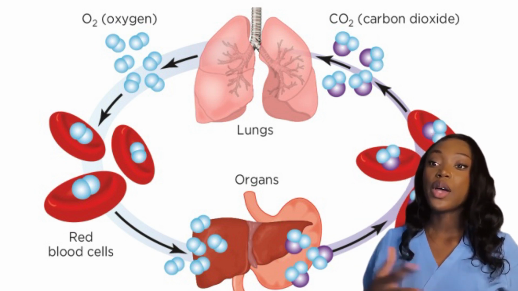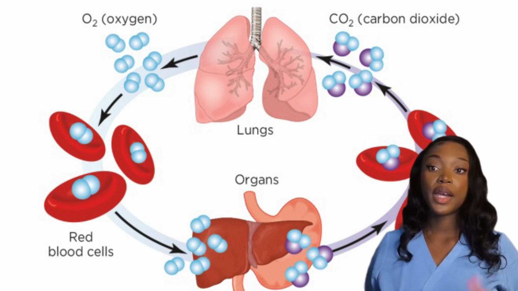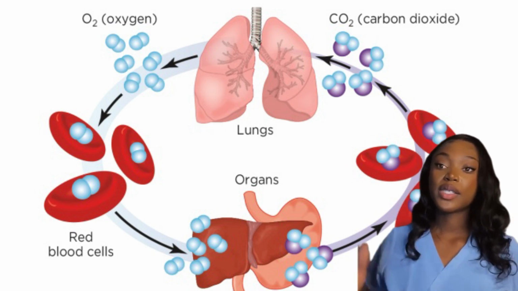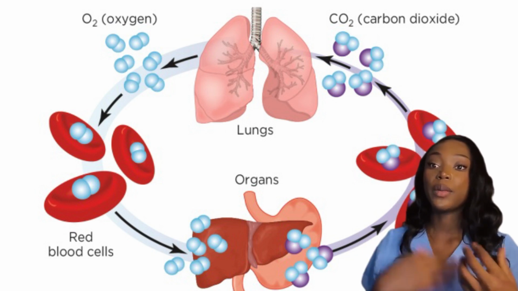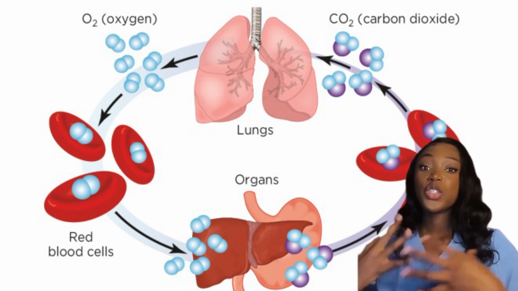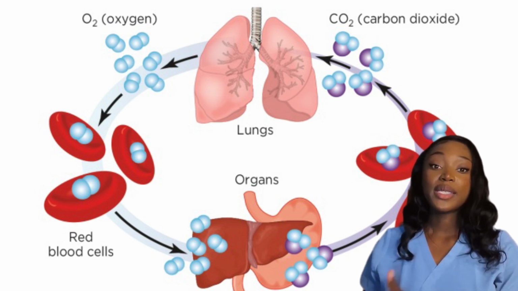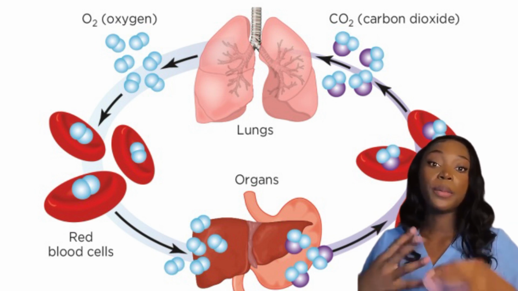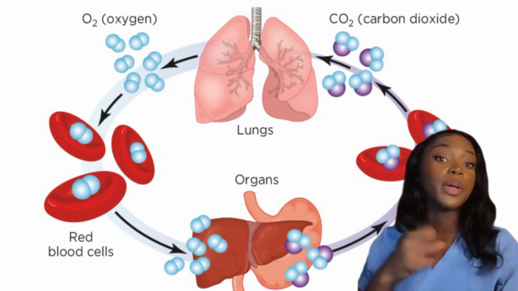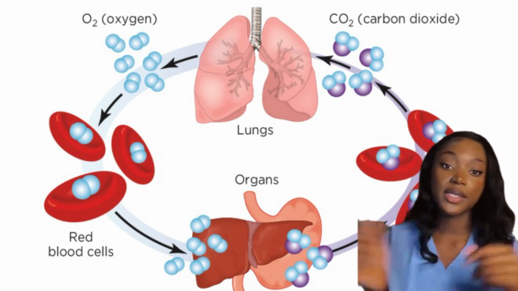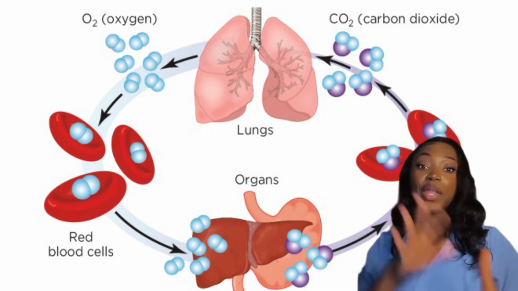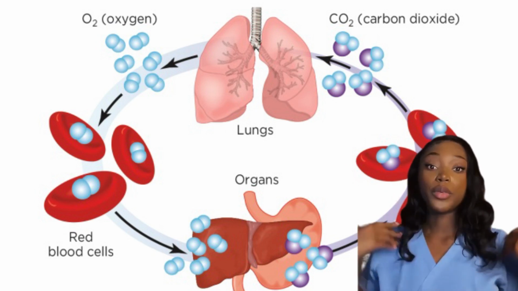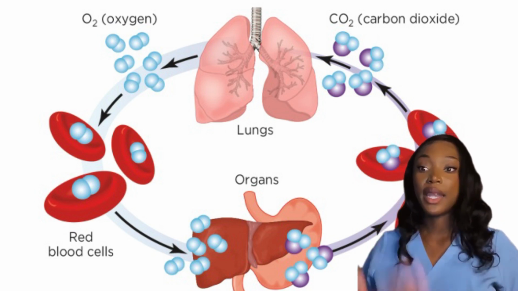And then we also have the removal of carbon dioxide, and that's when the cardiovascular system transports the carbon dioxide from the body cells to the lungs. So it's really cool that the carbon dioxide is being flushed out by the blood. The blood will literally pick up the carbon dioxide everywhere it is, and deposit it to the lungs so that the exchange and the removal of carbon dioxide can happen.